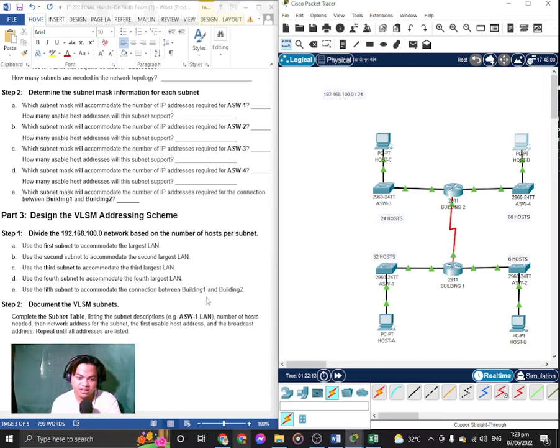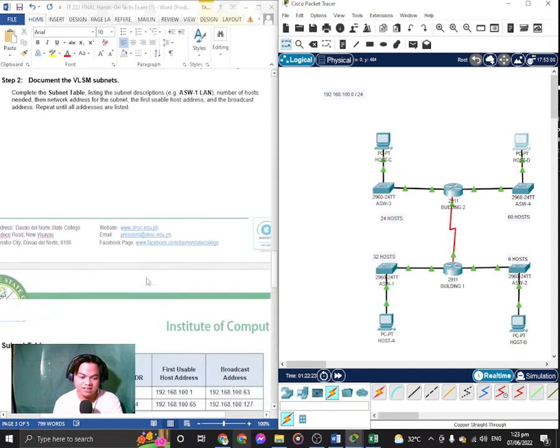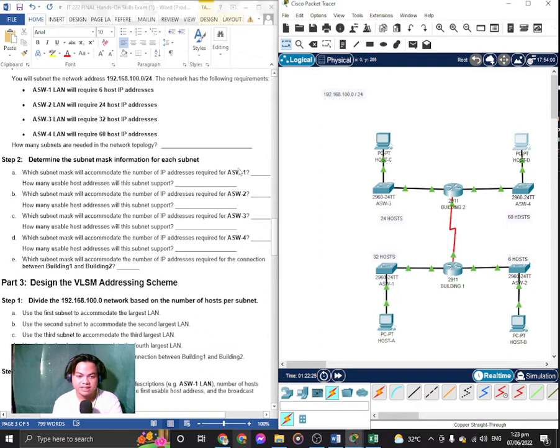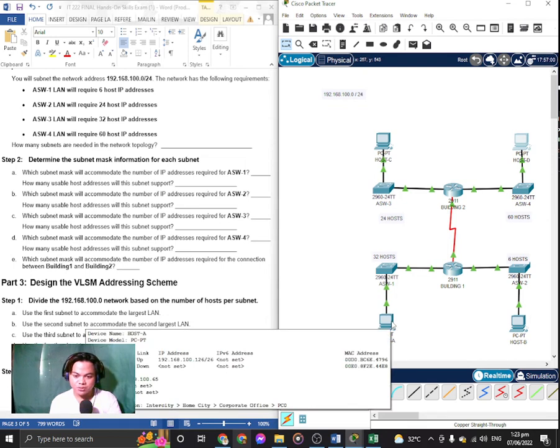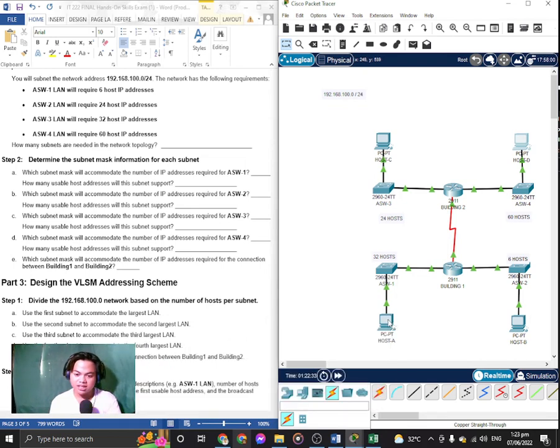And then for the include, doon natin yung building 1 and building 2, which is the one link. Okay, na-include natin yan. Okay. So, para ma-share na, to check kung good ang performance or connected to each other.